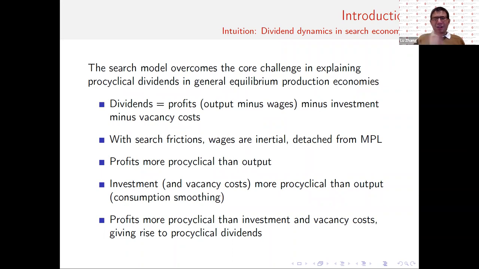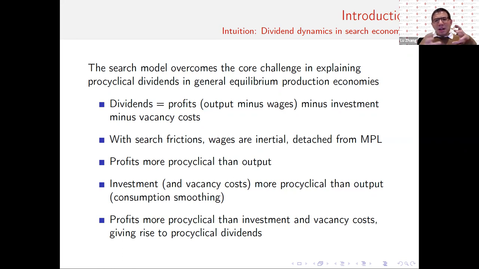So this was our key motivation. We have to do something drastic, okay? So instead of continuing to extend the stochastic growth model, we're going to build on the search model of the labor market. The search model takes labor market friction seriously, and the Diamond, Mortensen, Pissarides model is the dominant framework for analyzing the labor market. So we have been trying to integrate the macro labor literature with the asset pricing literature in the past decade. So I think with this paper, we finally are able to pull everything together, and hopefully, well, you'll be the judge to what extent we have achieved our goal.